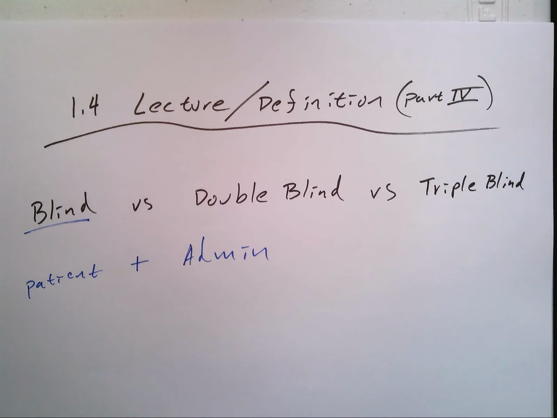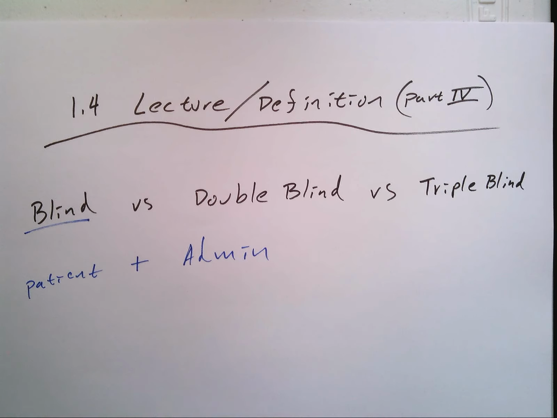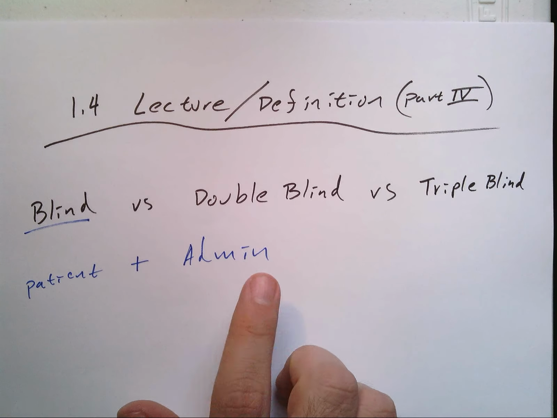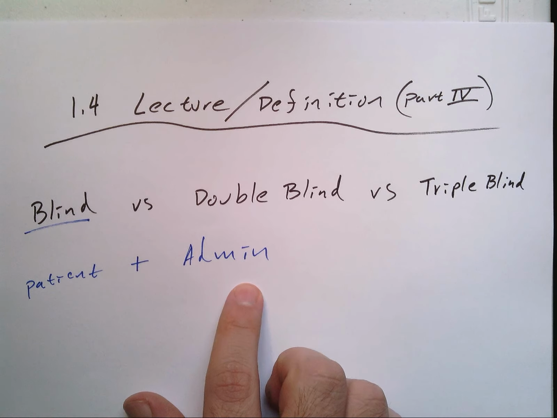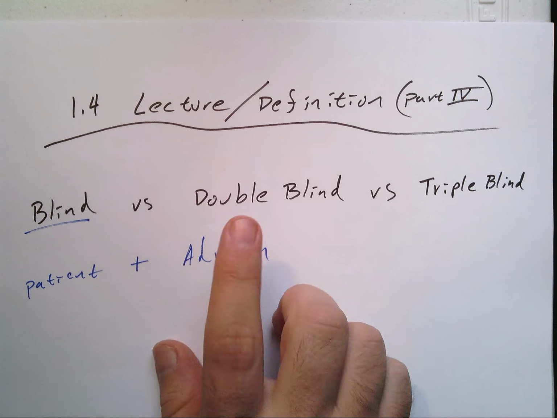Now, I want you to picture the patient going and picking up their test prescription. They don't know which one they're getting, but the person administering the test might say, here's your medication, remember to take it on time, versus, here's your medication, it should really work. Wink, wink. So whomever is administering, if they don't know who is getting which of the two possible medications, the placebo control versus the actual test medication, then we call it a double-blind study.